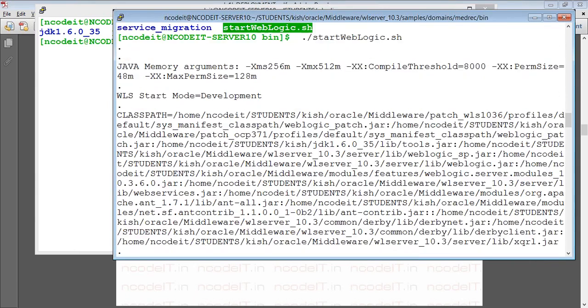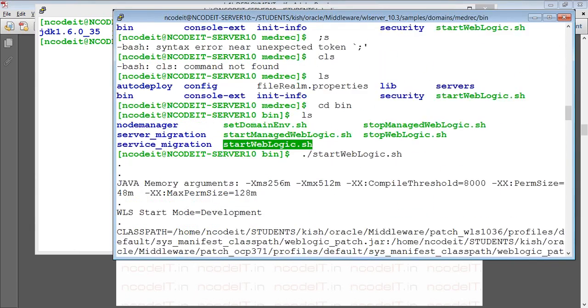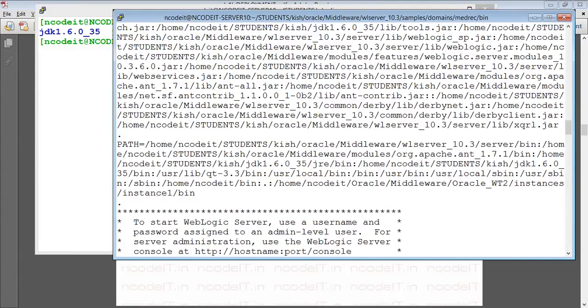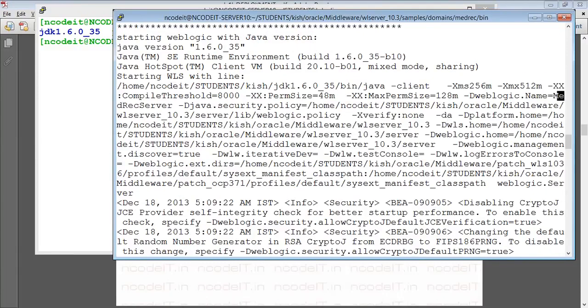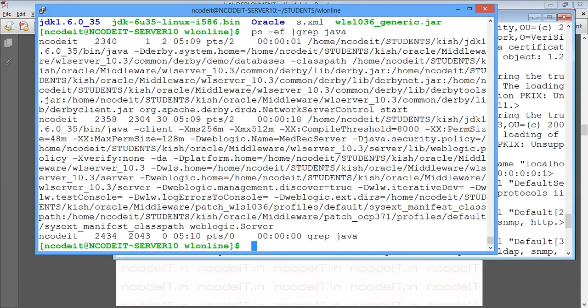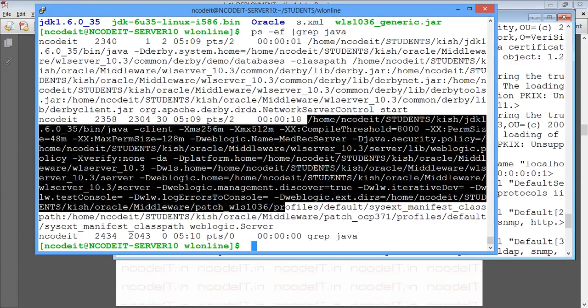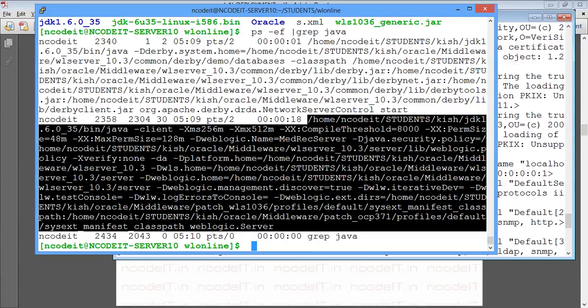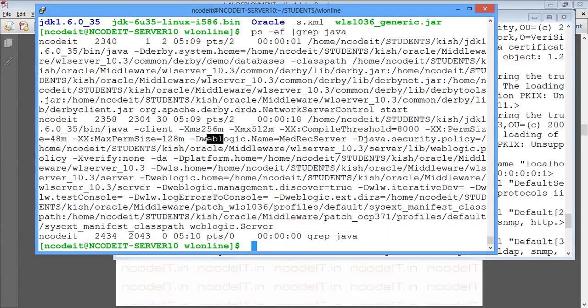Now if you see here, look at this one. The name of the server is this, weblogic.Name equal to medrec server. You can actually do a ps -ef and see that server running. This is the name of the server, medrec server.